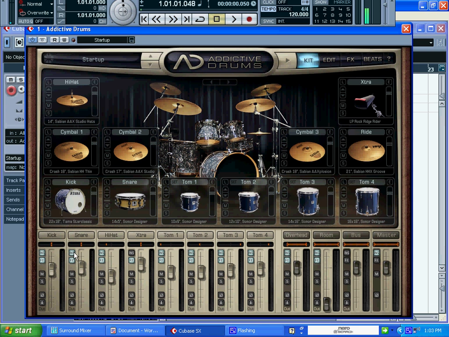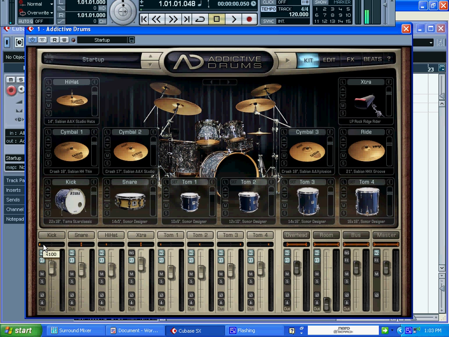The mixer is sort of built right into the front panel of Addictive Drums. You could change the individual volume via slider. That's the snare, that's the kick drum fader there, and you could change the snare drum and the hi-hat and everything about the volume of each individual drum right here in the mixer section on the front plate of Addictive Drums. You can furthermore do things like this.